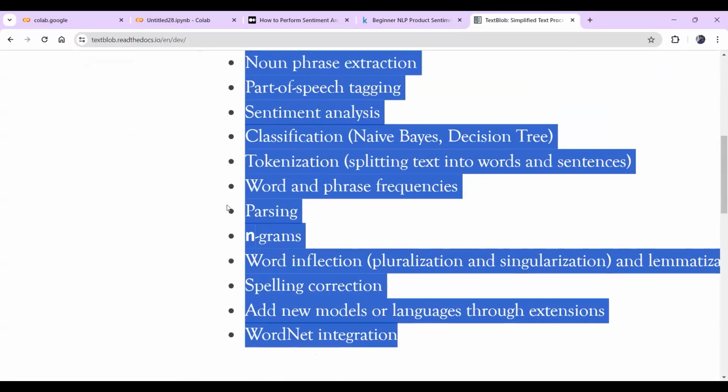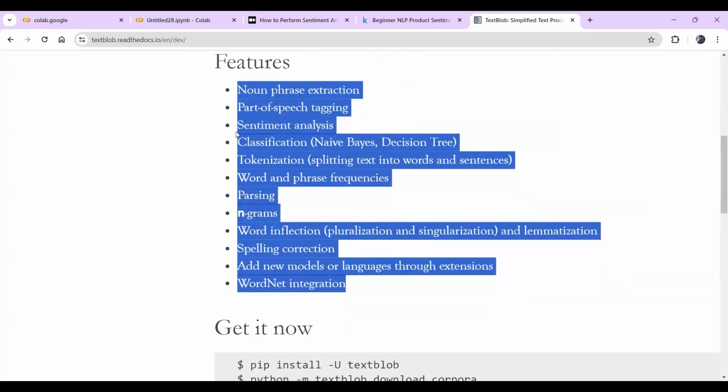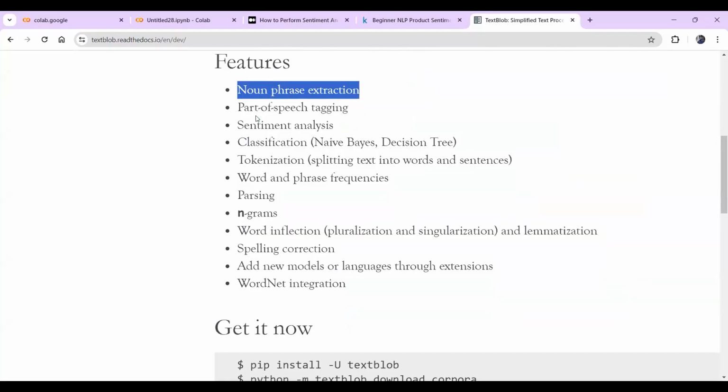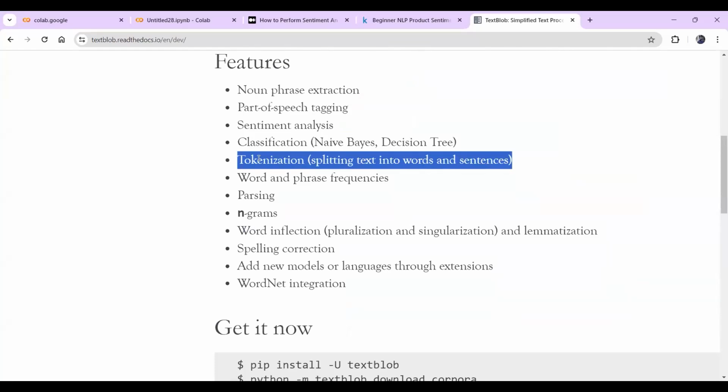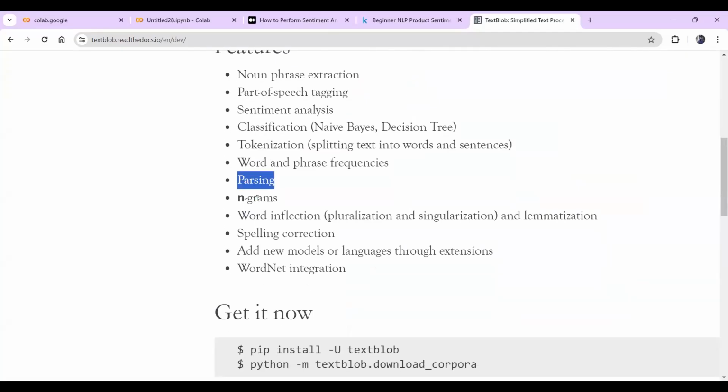So if you see TextBlob, over here you can see that it extracts nouns, it extracts parts of speech, and it helps you in sentiment classification. This we will learn later. Tokenization, it's doing, so it's helping to convert the words into tokens. It's calculating the frequencies, which is not required right now. Parsing is also not required. Parsing is just your basic manipulation, handling all sets of words, ensuring that words are tokenized. In case you have some commas, some full stops, all that will be taken care of.